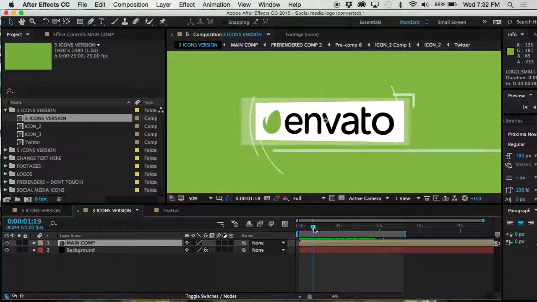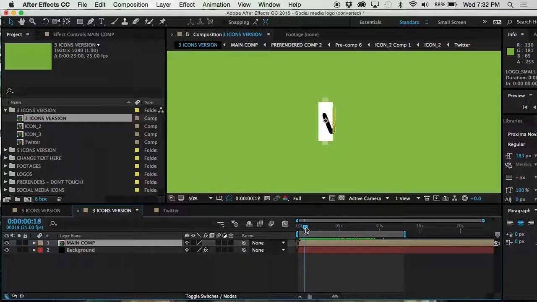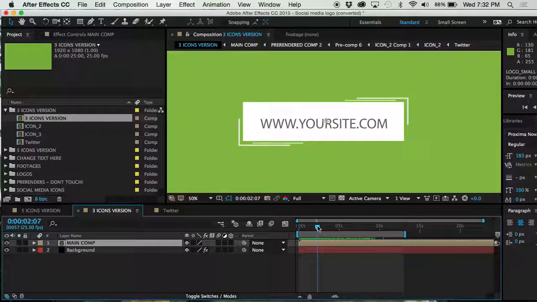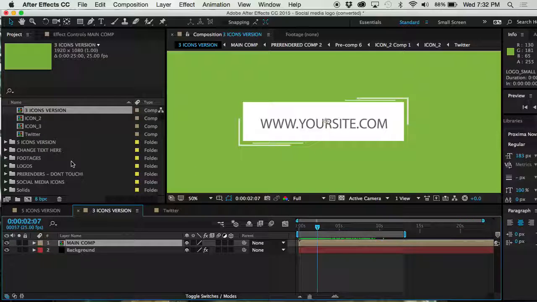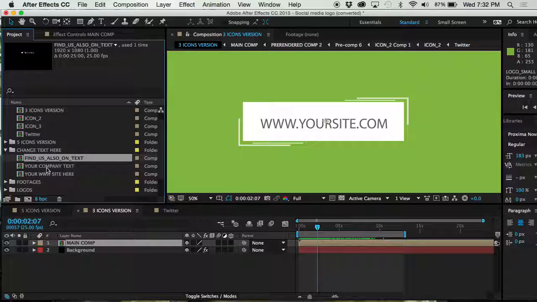And what I can do is scrub to your site. So I try to work in order, so we have Envato, so that will be like where your logo will go, which I should have put a logo in there, but that's okay. And then I can scrub to your site. So if I scroll down here, I'm looking, like, okay, how do I change that? Where do I change this text? And I'm scrolling down, and then he actually tells me, change text here. Okay, cool.